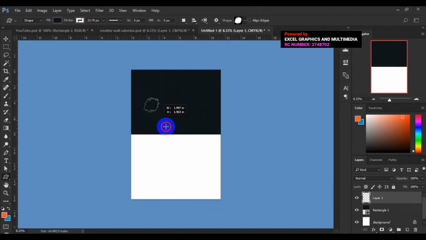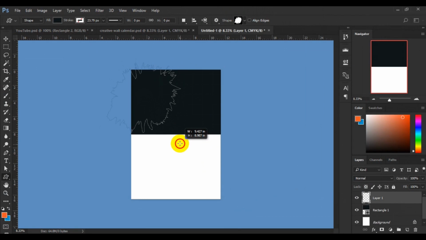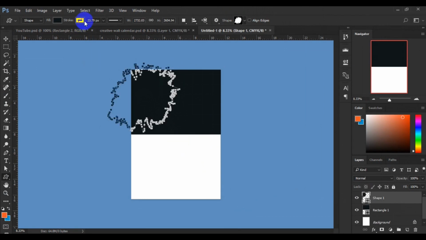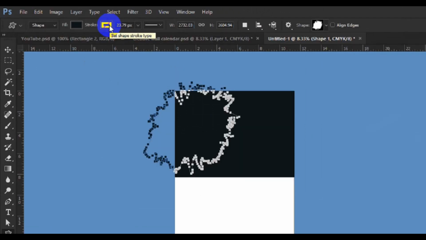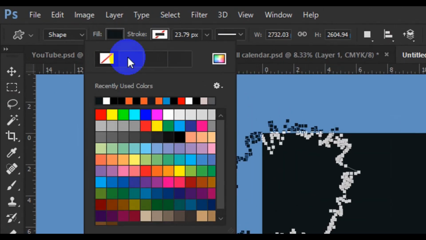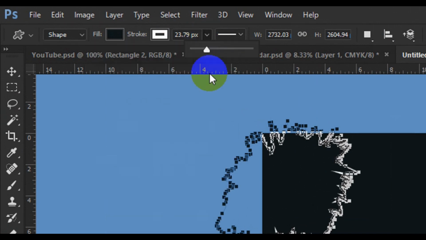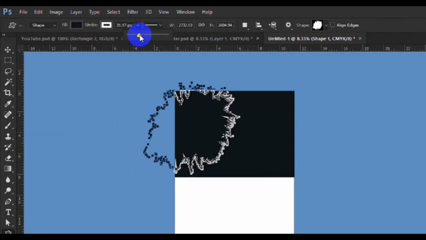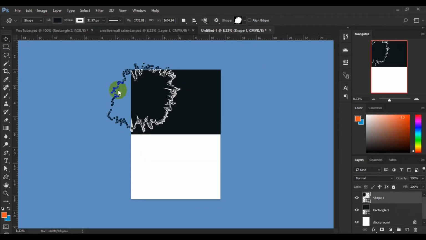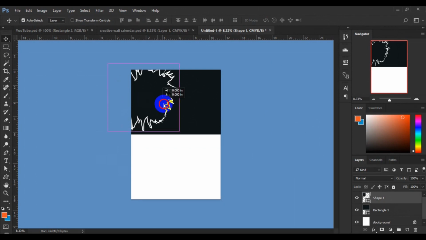I'm going to draw my custom shape. I can change the stroke color from the point here to white. I can increase the stroke. Then I can centralize it.